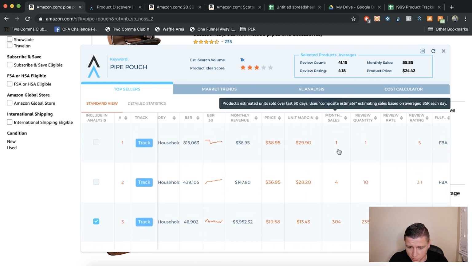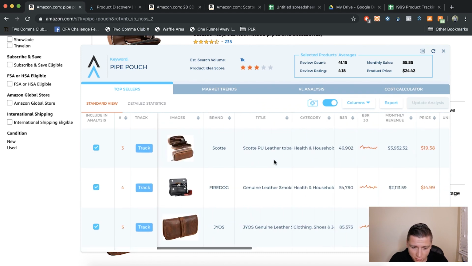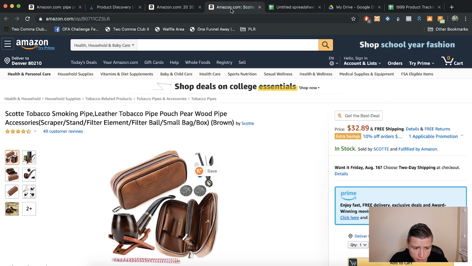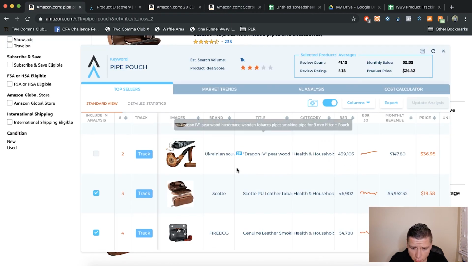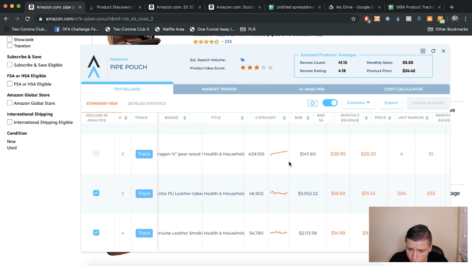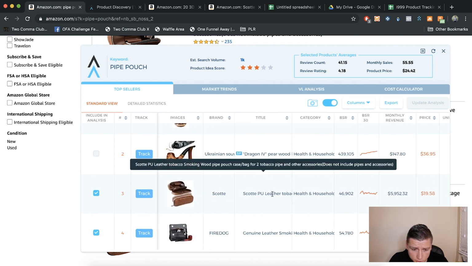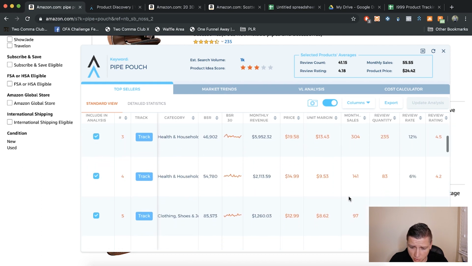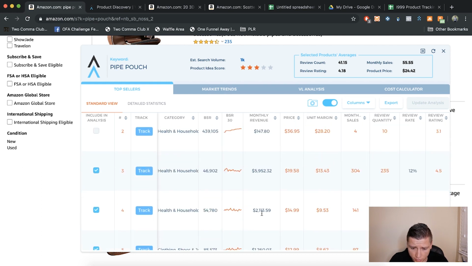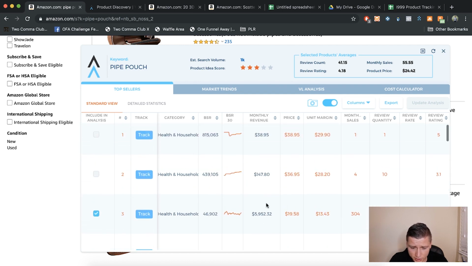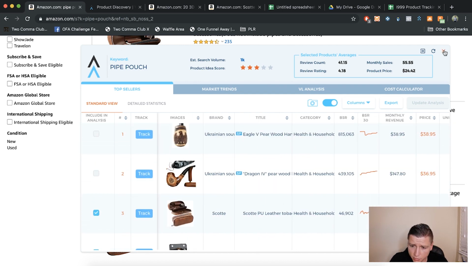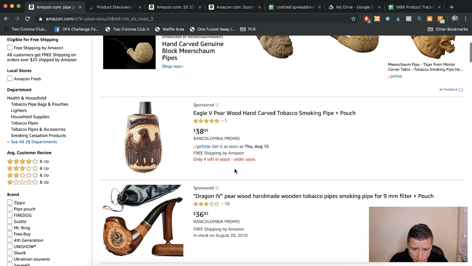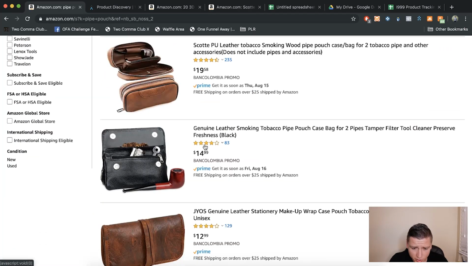All right. So you see monthly sales 1.4 here. 304 for the one I think that's the one we saw on Viral Launch. Actually, it's right here. Sky Tobacco Smoking Pipe. Yeah, it looks like that's the same one. So maybe they're driving outside sales because they seem to be a little higher than everybody else's. So they're the only ones over 6,000. And are they different than any? See, their reviews are a little high, but not terribly scary, especially with no other really competition.